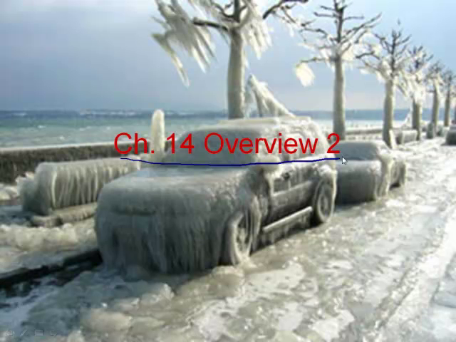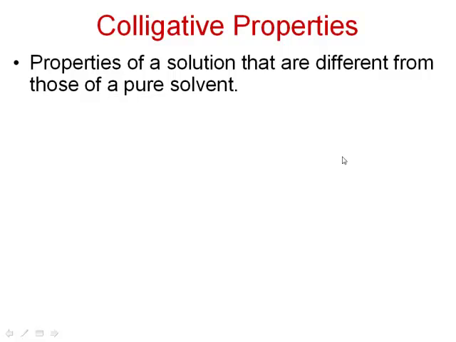This is going to cover colligative properties mostly. I'm going to explain again what they are and the mathematical equations that we can use with them. Okay, so really quickly, guys, what colligative properties are. If I say the phrase colligative properties to you, what these are is they're properties of a solution that are different from those of a pure solvent, okay?